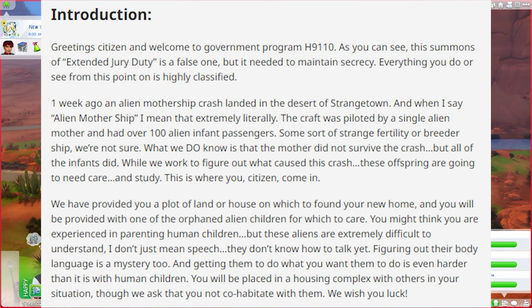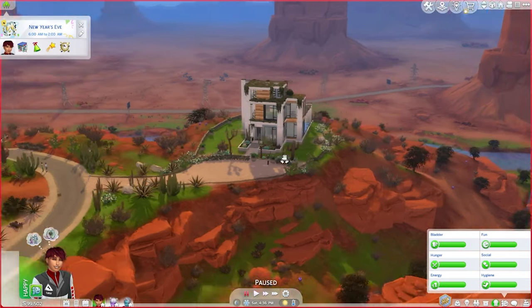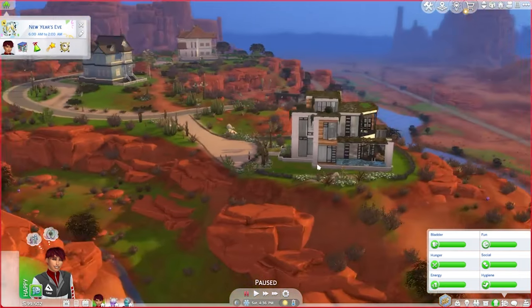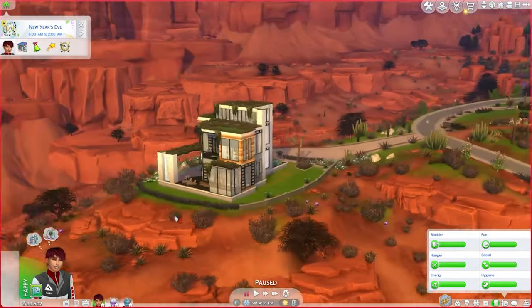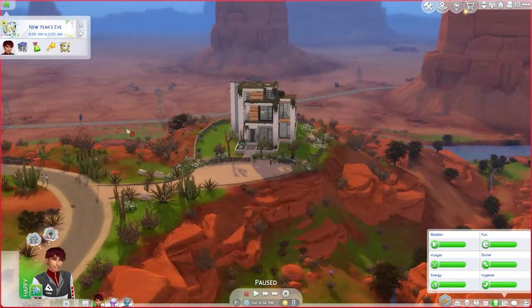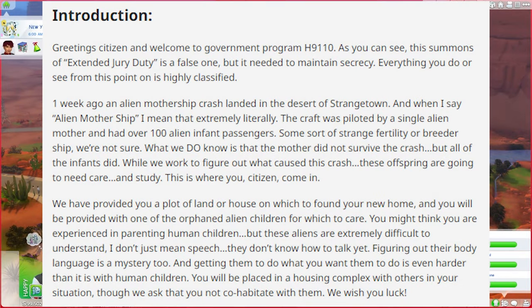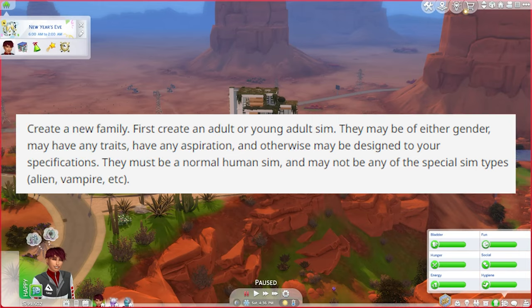You will be placed in a housing complex with others in your situation, so I actually didn't put him in a housing complex. I gave him his own home. It's like a mini mansion. It's one house that I built a while ago, so I decided to bring it out of the gallery and stick it there. Though we ask you not to cohabitate with them. We wish you luck.